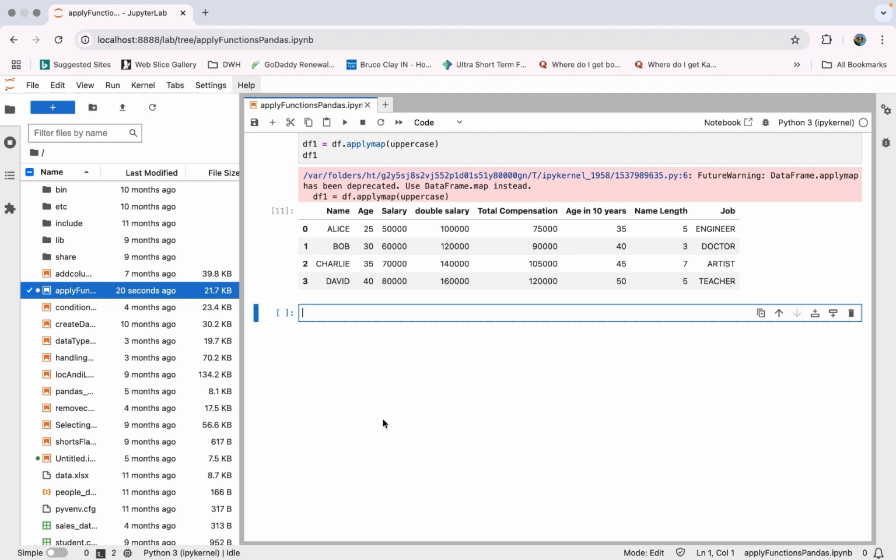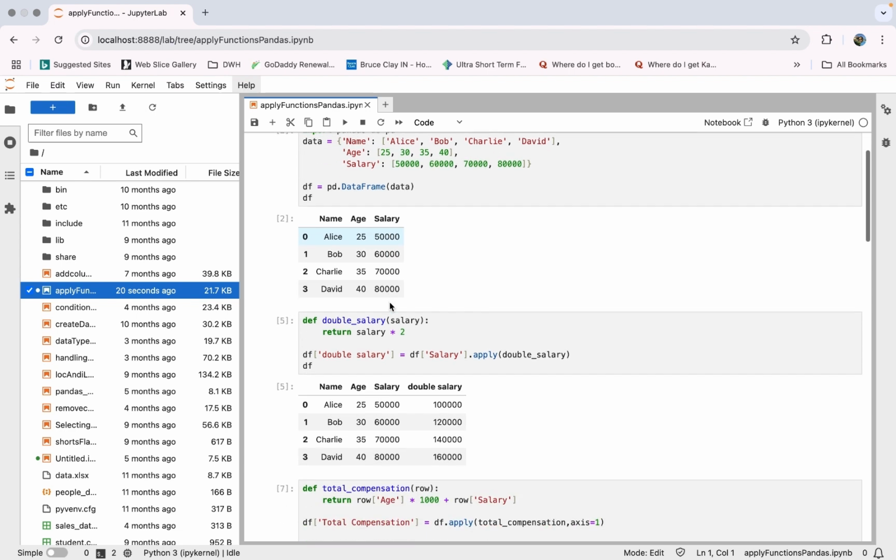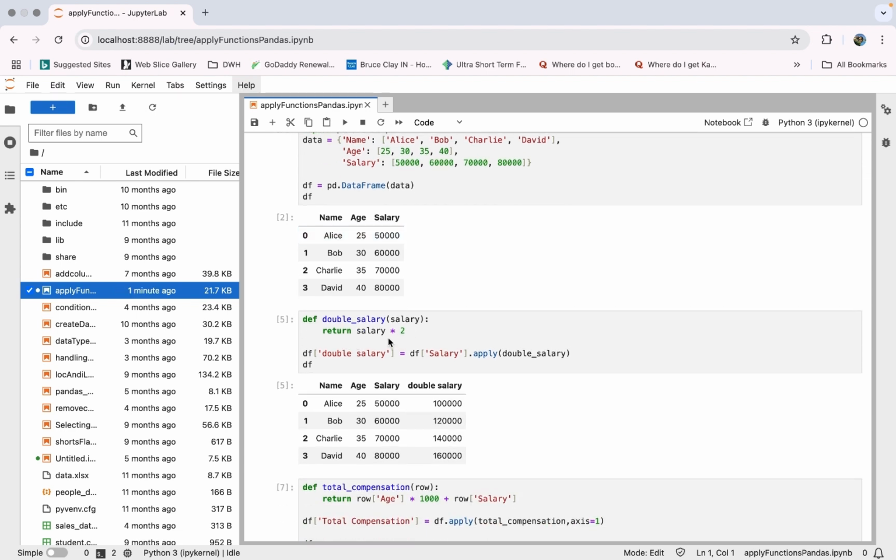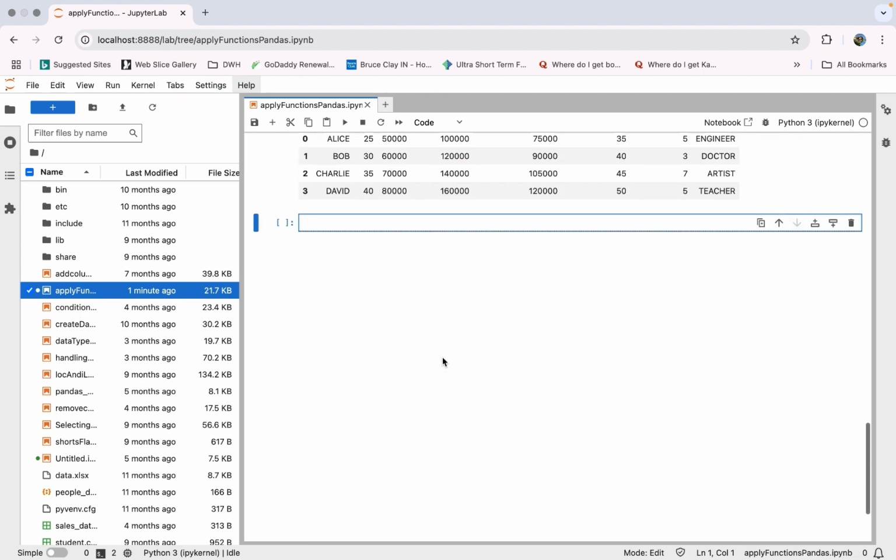After we have learned all these functions, let me also tell you about some vectorized operations from a performance point of view. In the example where we doubled the salary using the apply function, instead of using apply, we can directly multiply the salary column by 2 using vectorized operations. So let me show you that as well.